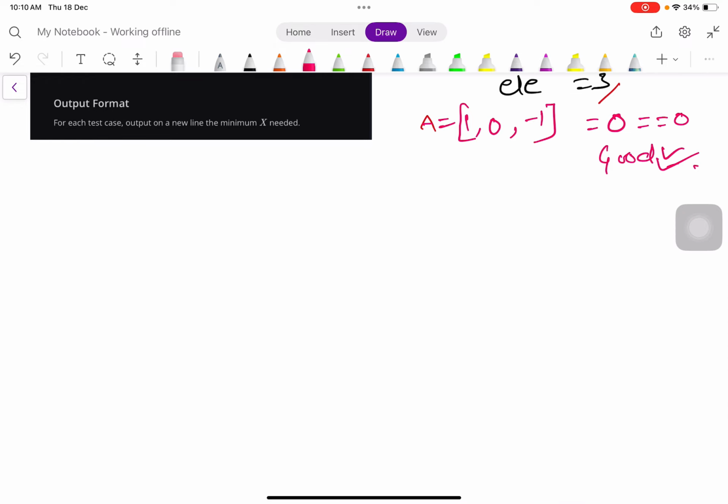Now let's see how to solve this. I'll take two more examples to understand it better. Example 1. Let's say the array is 1, -5, -3. What is the total sum? The total sum is -7.